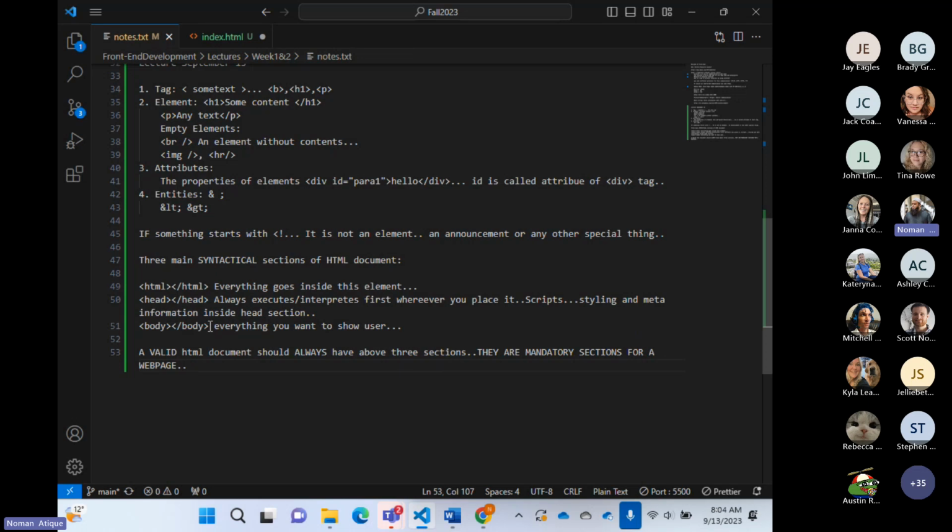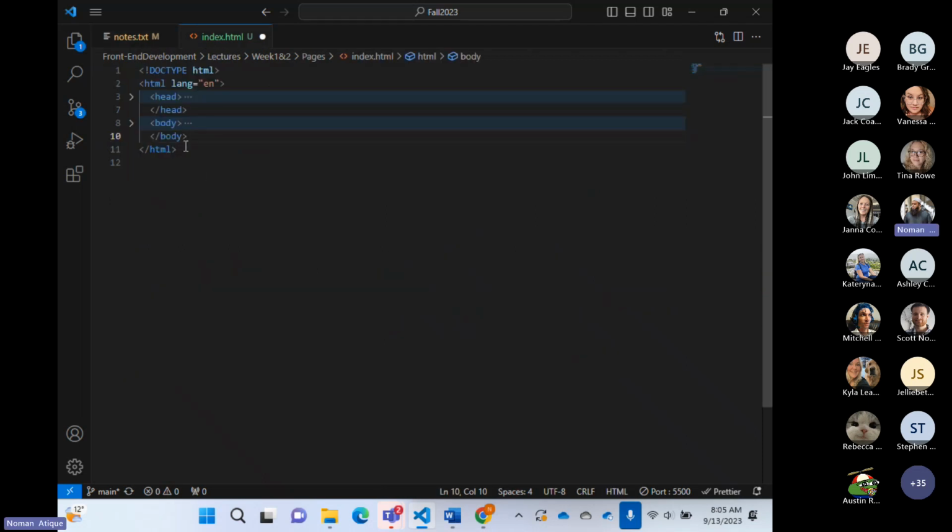So I will say that if you come up with a web page which does not have these three sections, I will say you have missed out something syntactically, and it's bad. You should not miss anything from HTML, head or body, even though the browser runs your document. I will never like your document. Patrick, you know what I mean? So these three are the syntactical requirements of a web page.